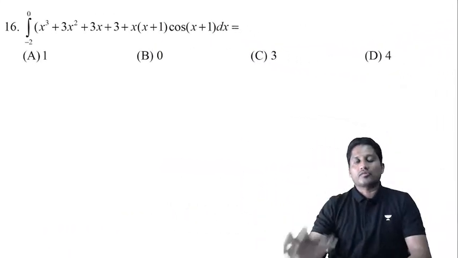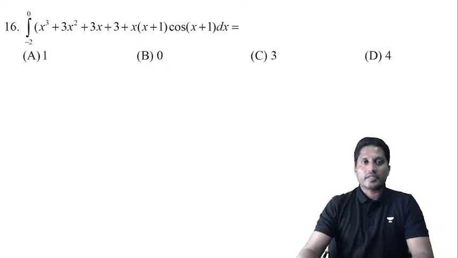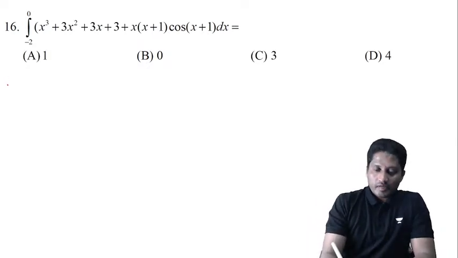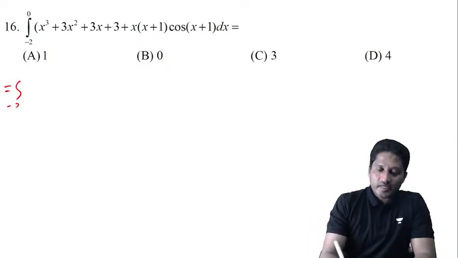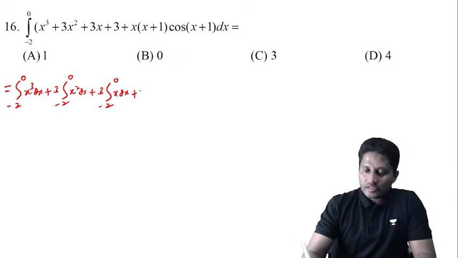It's an old syllabus, old PU syllabus, where integrals of the form a plus b cos square, a plus b sin square were there. Now if I directly separate and integrate 0 to 2 x cube dx, no shortcut can be applied. Plus 3 times the integration of minus 2 to 0 of x square dx, plus 3 times the integration of minus 2 to 0 of x dx, plus 3 is a constant, integration minus 2 to 0 dx.